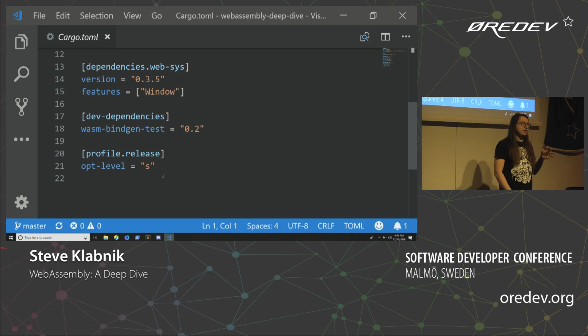And this is one of the advantages that Rust has, is that we can produce very small binaries because we do not have a runtime with a garbage collector or anything like that. So the smallest binary that I've been able to get Rust to produce is 110 bytes. A simple function that just adds 1 to a number and returns it will give you roughly 100 bytes, which is pretty good given that writing that by hand, in the actual WebAssembly code, would be about 50 bytes. So there's like 50 bytes of overhead, but it's not that big of a deal. And so you're able to get pretty small actual binaries with Rust.